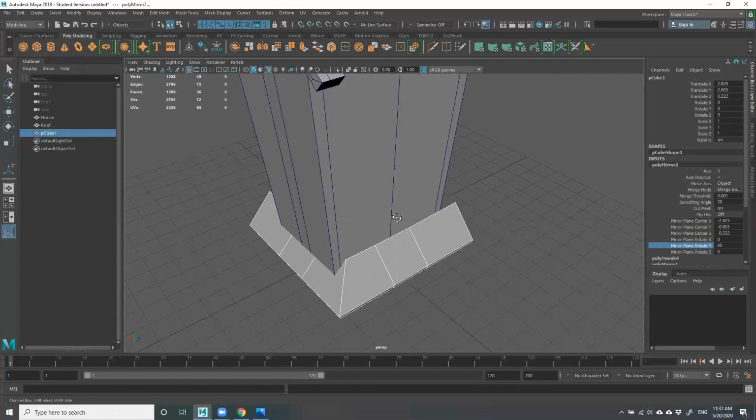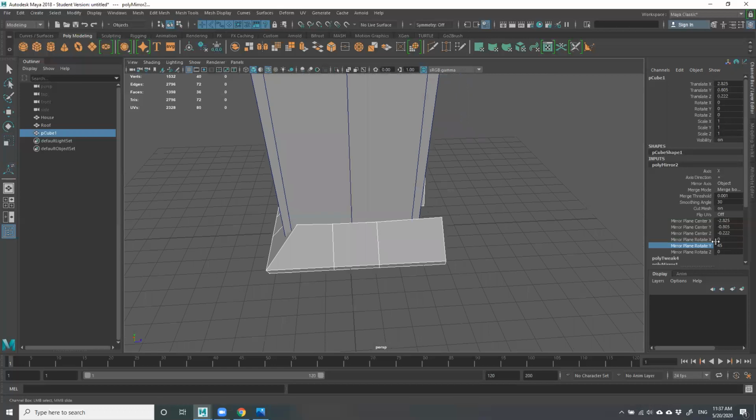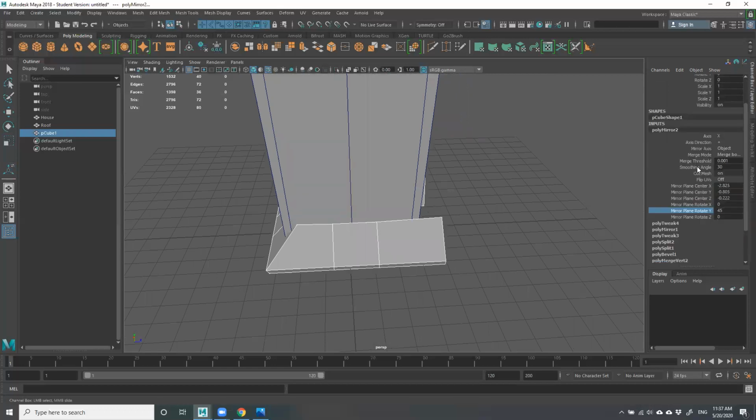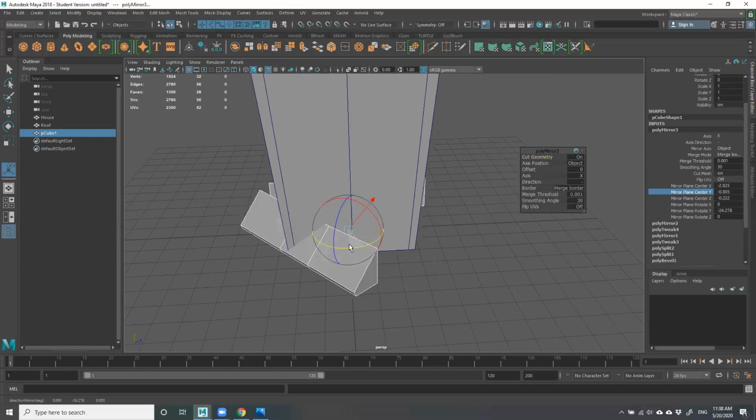And here, I accidentally unclicked this, so I guess I'm going to have to play around with the offset here. Oh, and this is a little bit of a pain. Let's just do this by hand. So here, taking the mirror, whatever, we can do this thing here.